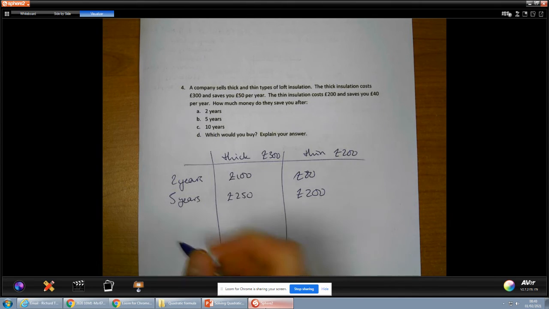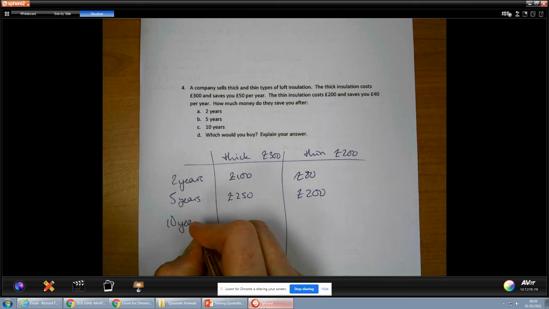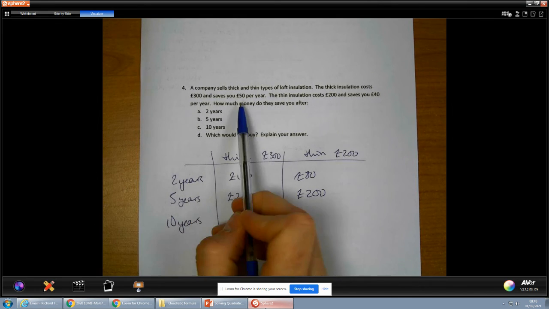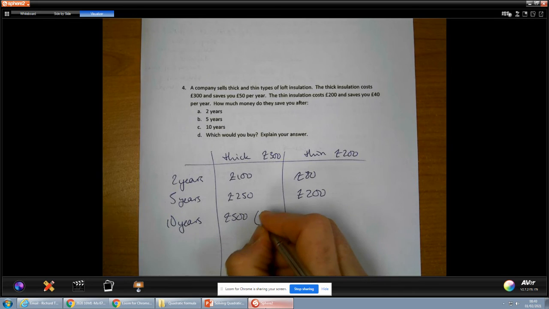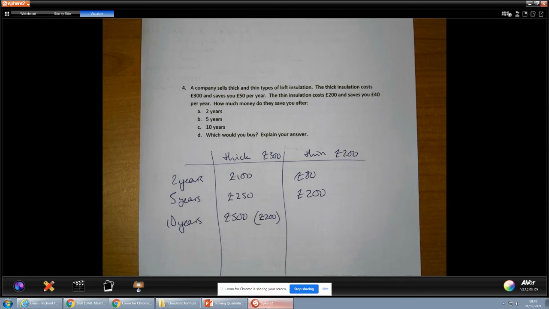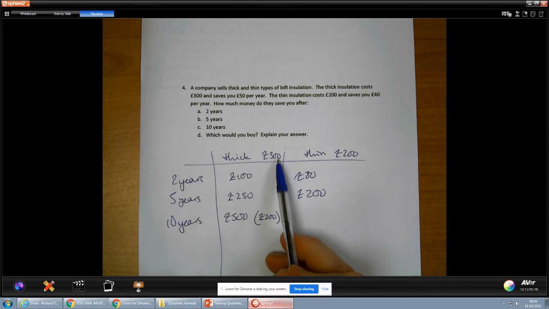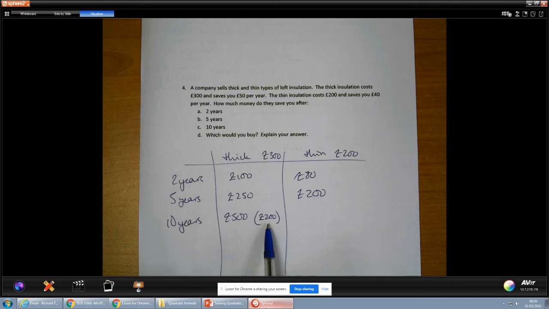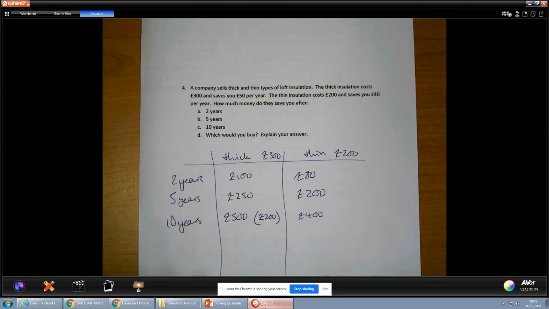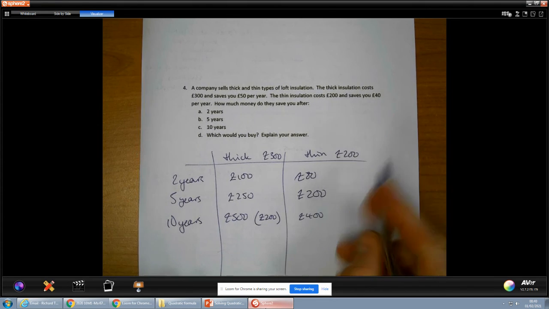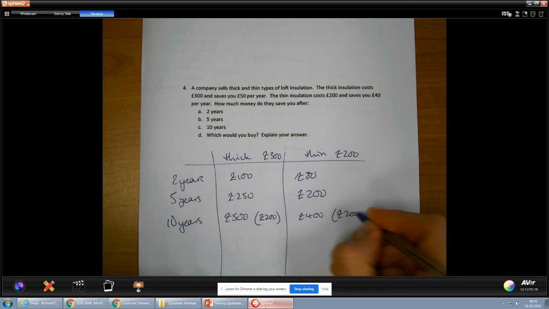But after 10 years, on the thick, I've saved £500, which now puts me £200 in profit. I've paid back what I spent on it, and I've made £200. For the thin, I will have saved £400, and also that leaves me with a profit of £200.